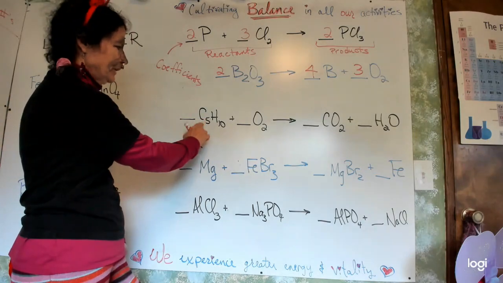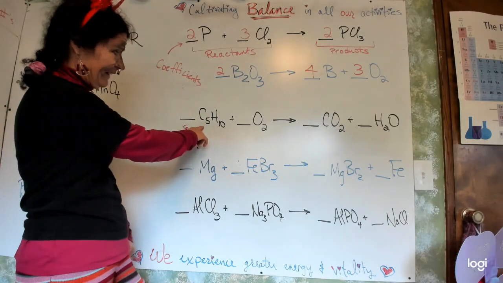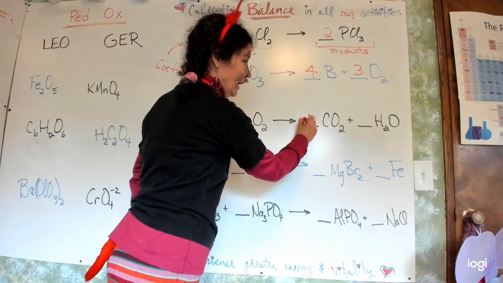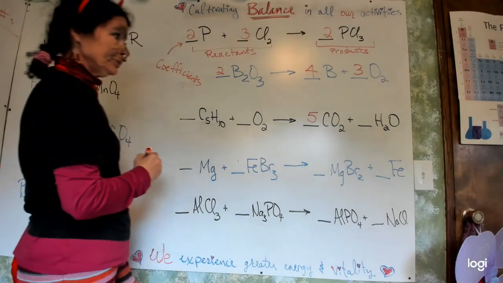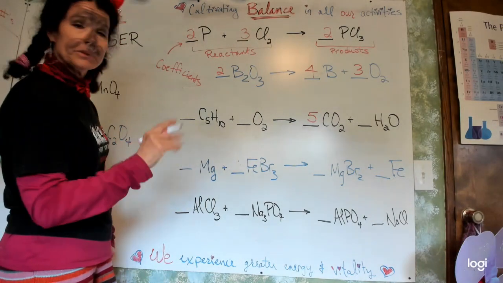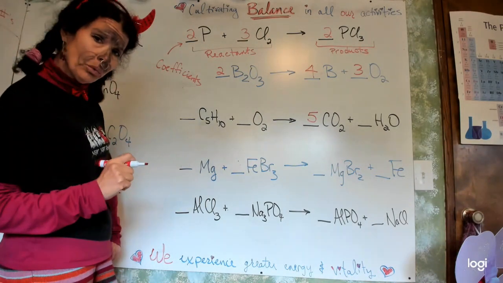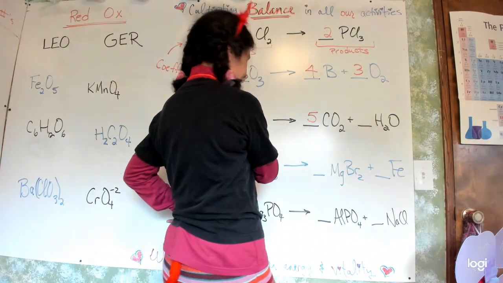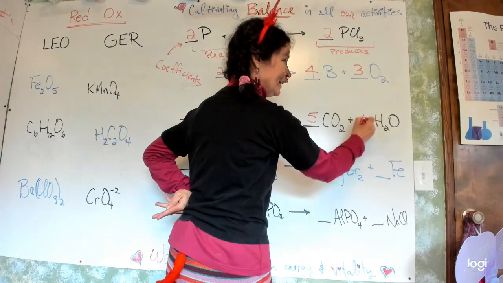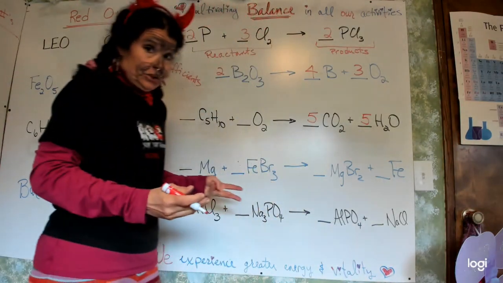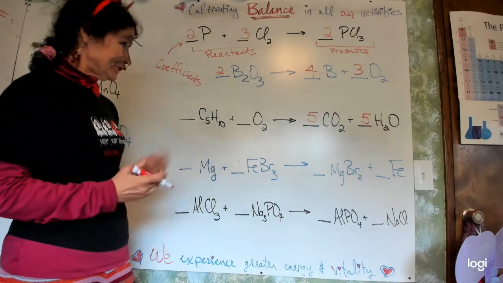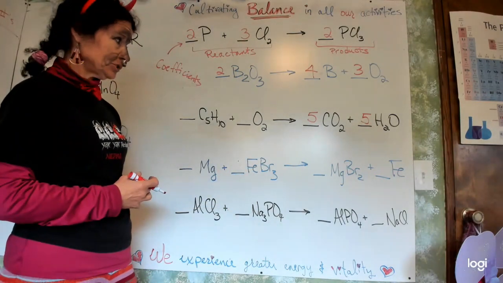All right, so I'm just going to start here with the carbon. I have 5 carbons, the subscript 5. So over here, I put a 5 in the front of the CO2. That gives me 5 carbons. We'll worry about the oxygens in a minute. Don't worry about them. Let's do the hydrogen. Just going left to right. I have 10 hydrogens there, so I need 5 H2Os. Because 5 times that 2, that's 10. So we're good for our carbons and our hydrogens.